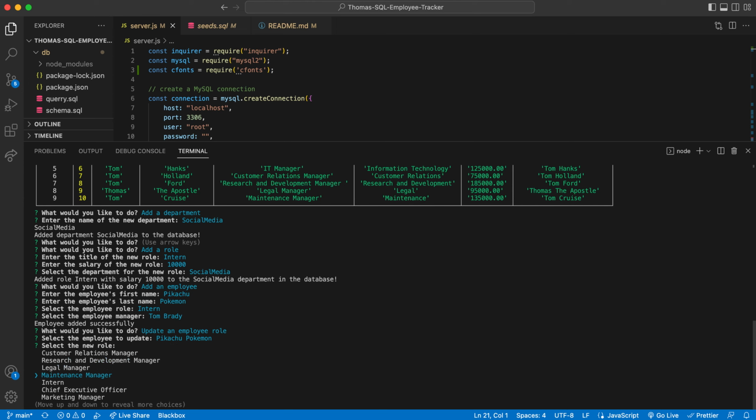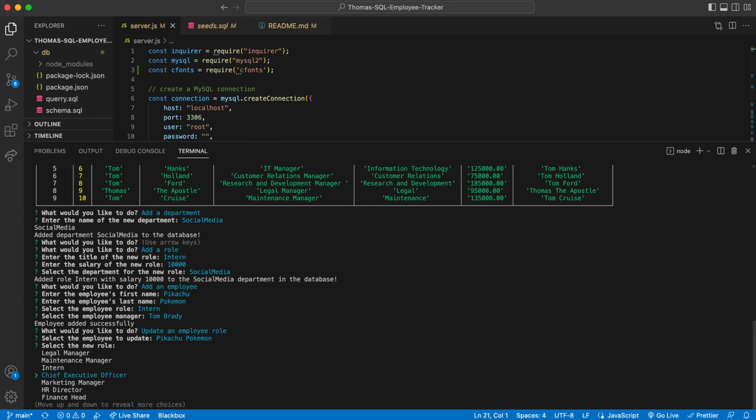Now, we just gave them the role of intern, so there's not much other roles to add here that no one else has, because everyone else technically has a role here. So I'd say I don't really like the way my acceptance criteria was worded, just due to the fact that it just says add a role or update the role, and now I'm choosing a new role, but there's no other roles except for the one I added previously.